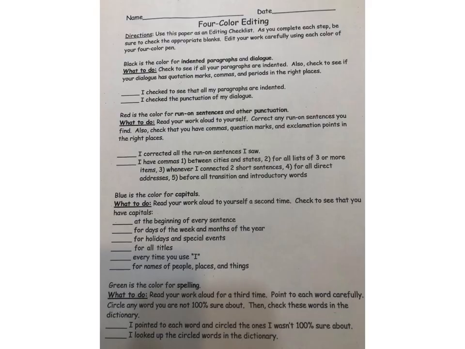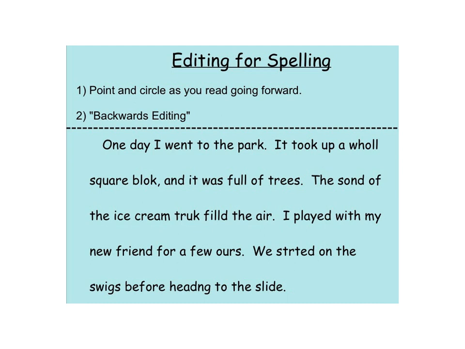One thing that I do want to share with you as far as a spelling strategy is something that's worked very well for many kids in the past. It's called backwards editing. The issue with editing is when we read it, sometimes we start by focusing on the spelling. For example, I'm looking at each word one at a time. One, I know that's correct. Day, I know that's correct. But then as we keep going, we stop looking one at a time and we start reading. And once we start reading, we focus so much on the meaning, we can lose sight of the fact that we're supposed to be editing for spelling.